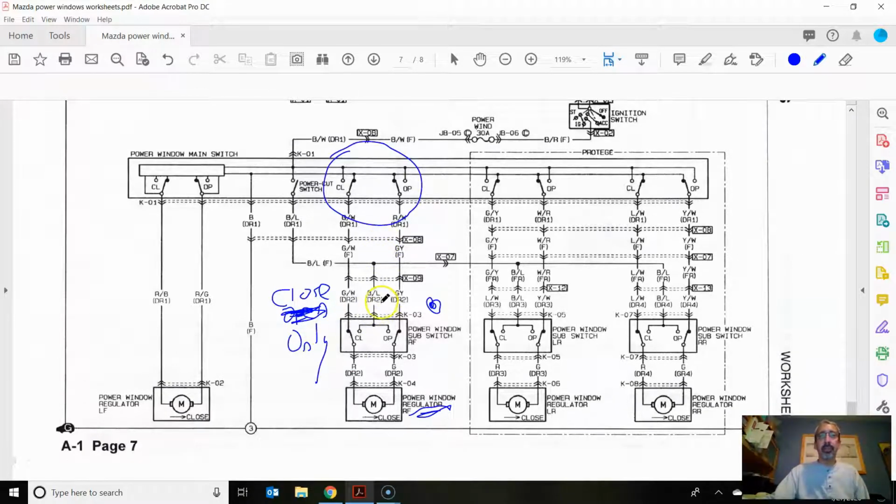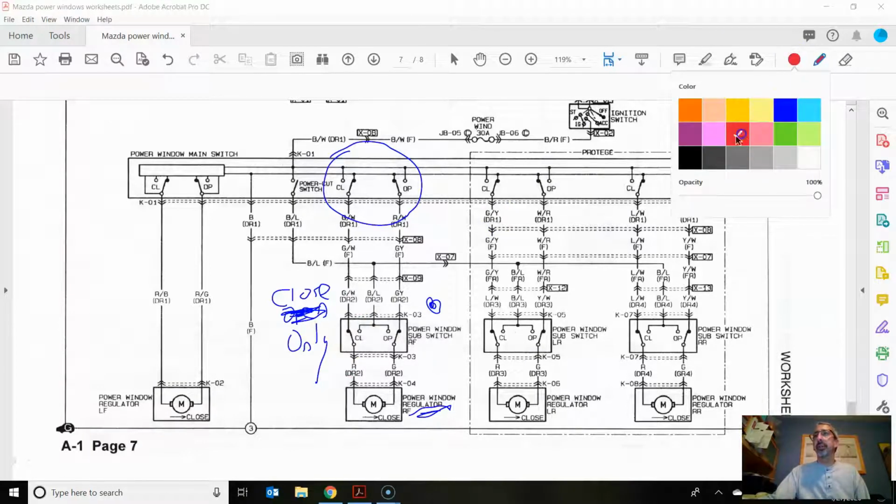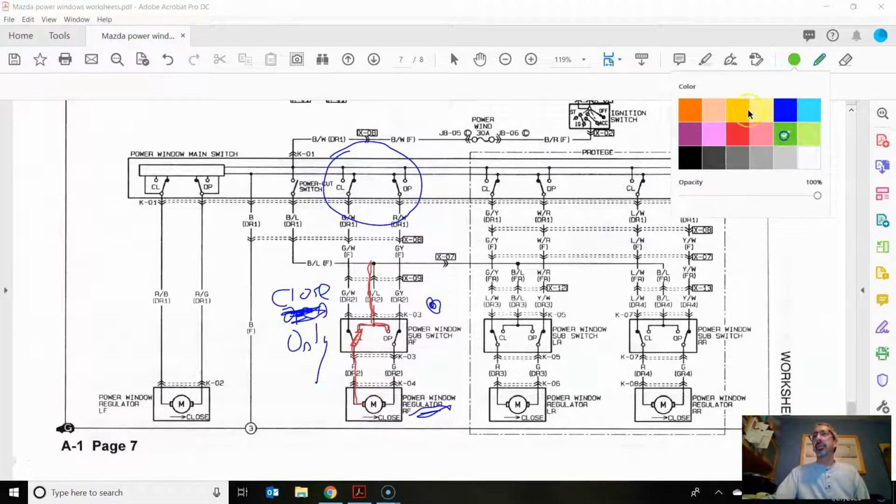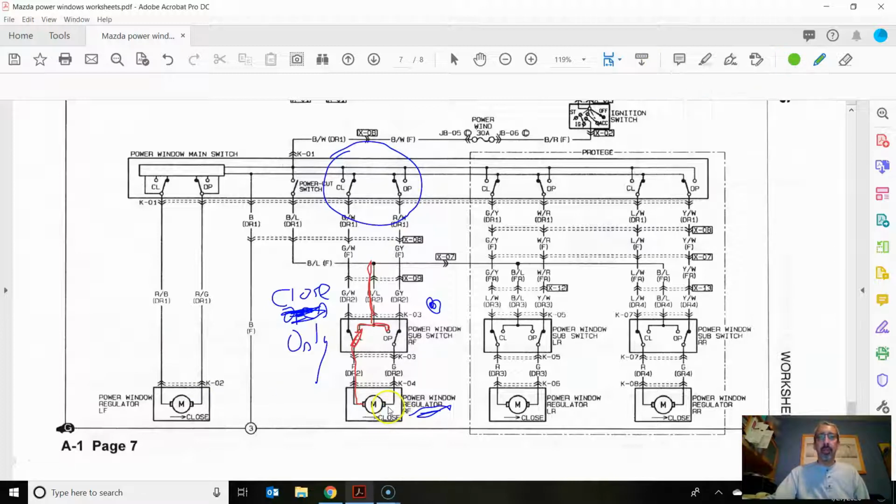Okay, so that means, let's draw it out just to get this straightforward, right? So this we know is power, right? And if we switch it to close, this goes. And that means this has to be ground.